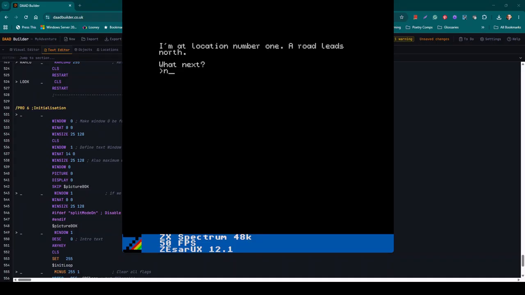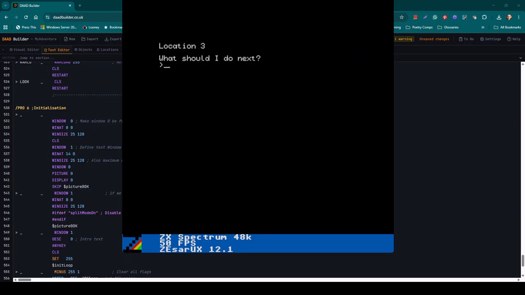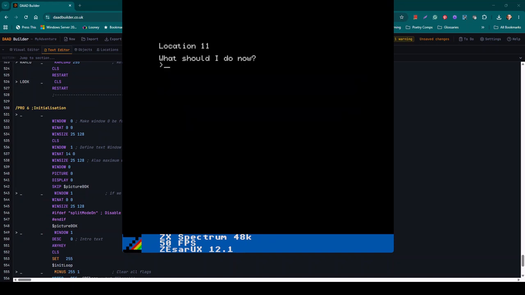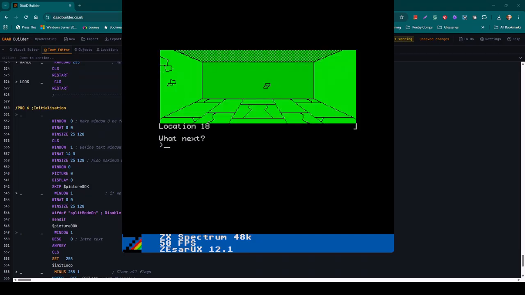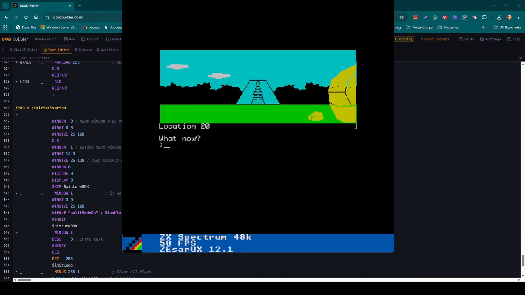So if we just start going north from location 1, there's our first graphic. And our next one. And so on through those graphics.